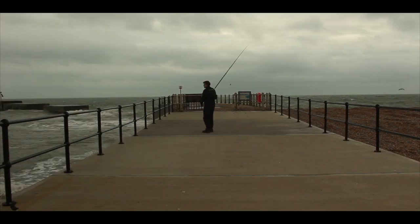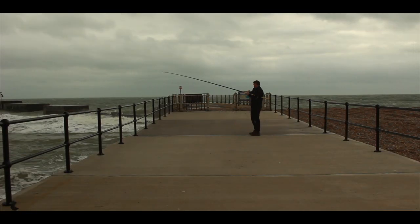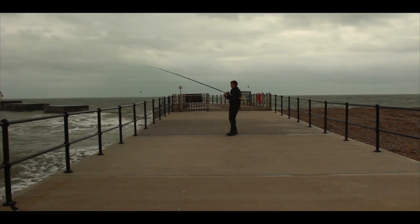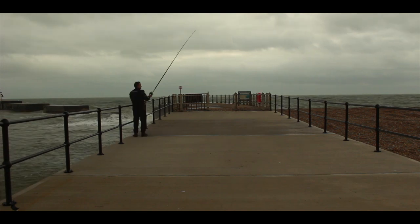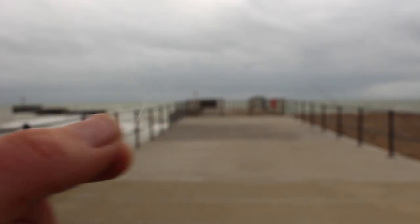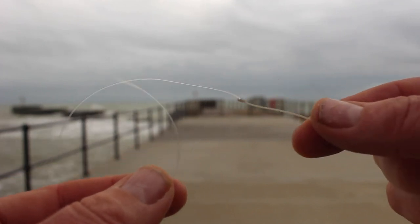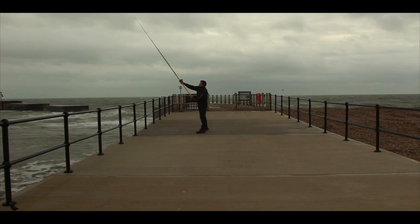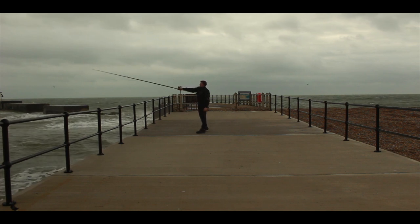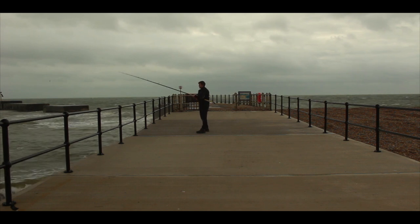There are quite blustery conditions down here at Hastings Harbour, but didn't have any problem at all. I did some dodgy, snatchy half-pendulum casts and the knot held up perfectly well. In the end I tied it to the railings and pulled and pulled until eventually the line snapped — but the knot held. Not particularly scientific, but it gave it a good test and it seems to work for beach casting.